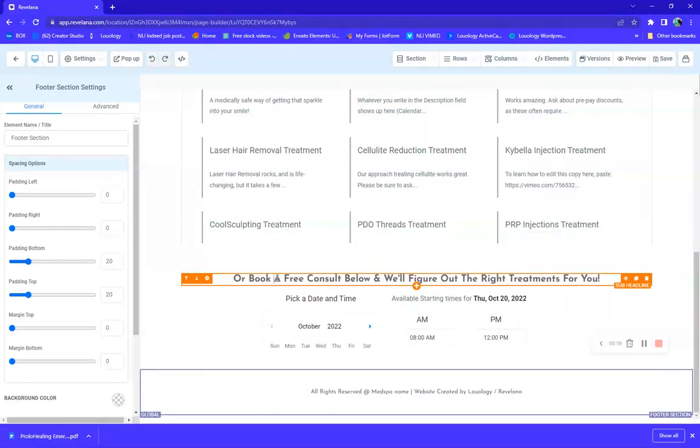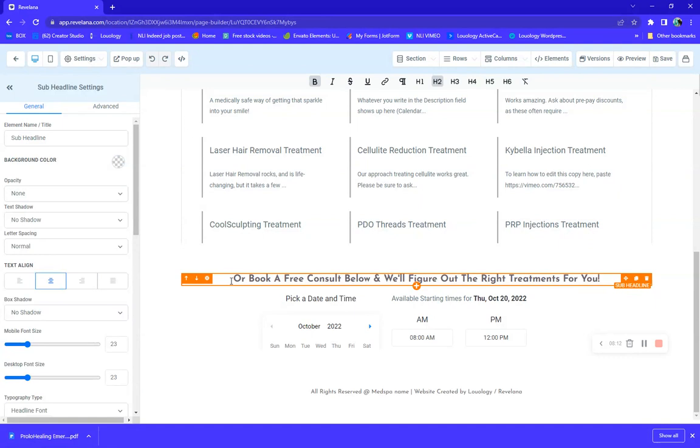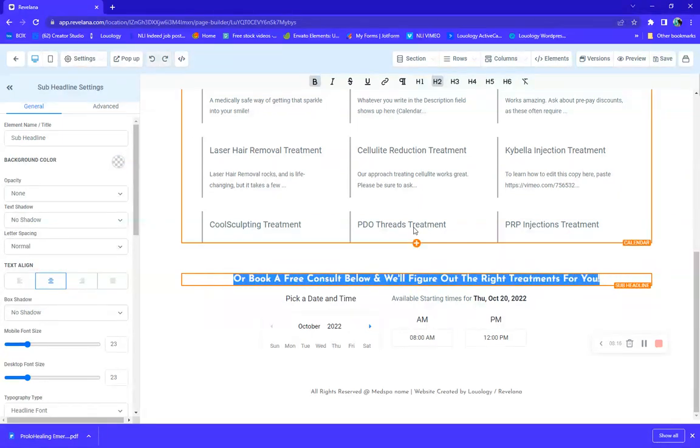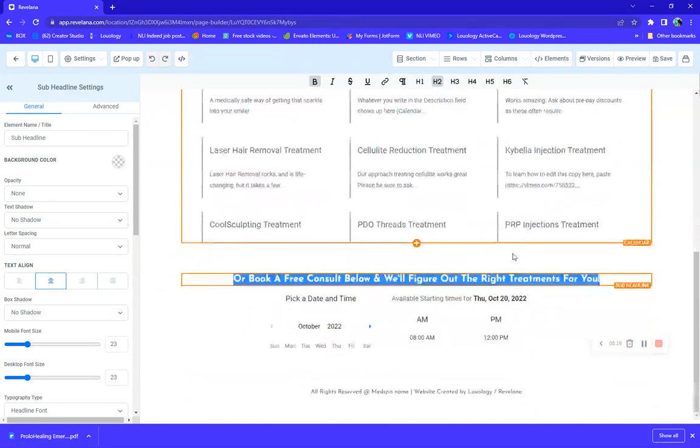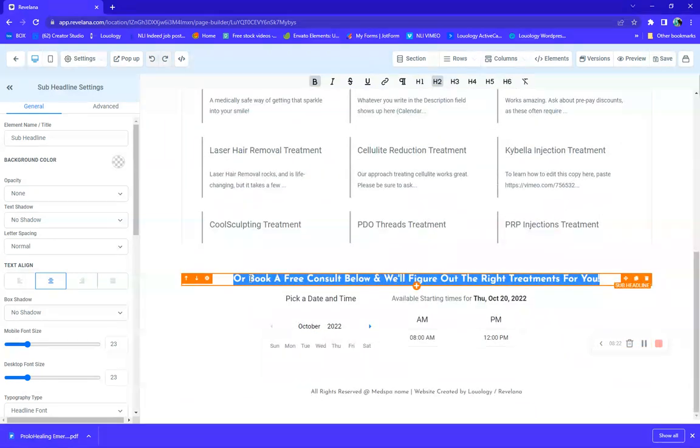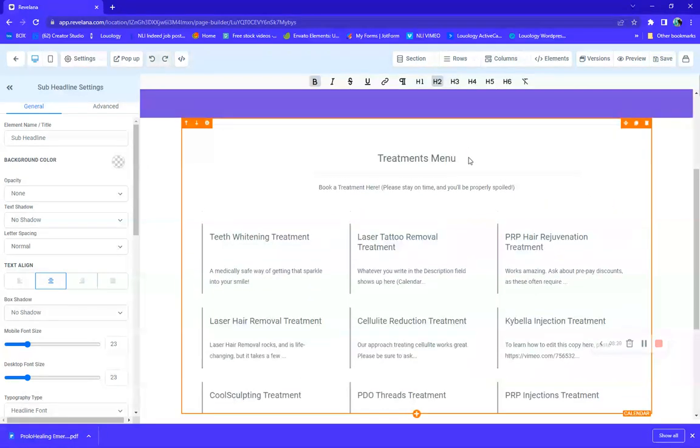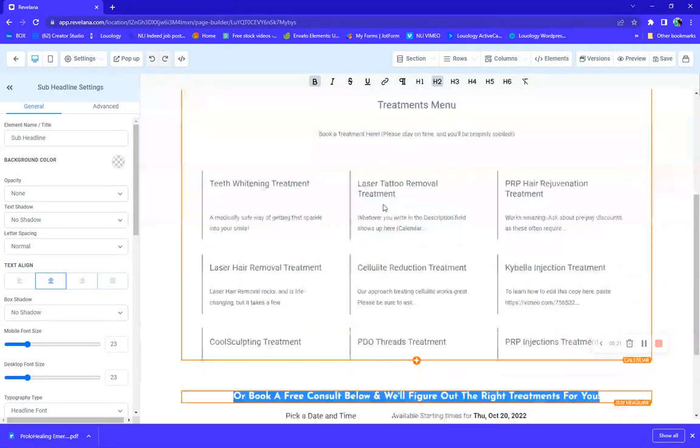And then down here, what I'd highly recommend is you change this to your brightest brand color. So whatever this color is, you want to change that line of text. This is for, or a free consult below, so that you want that to stand out. But we have it set up like a pharmacy, where we have all the impulse items here.